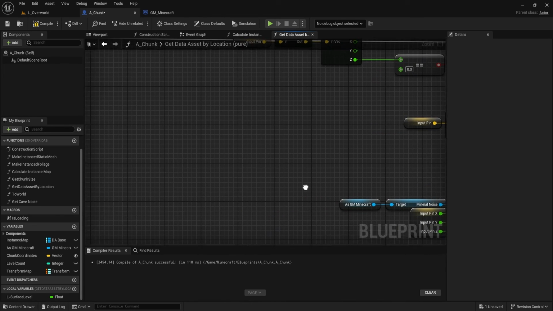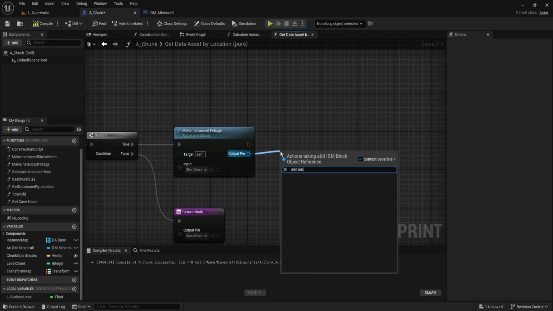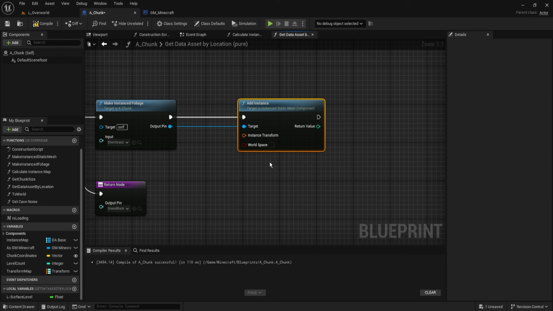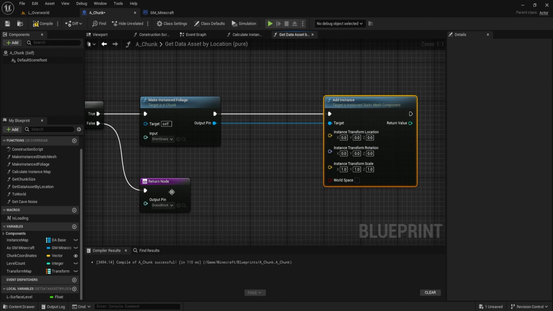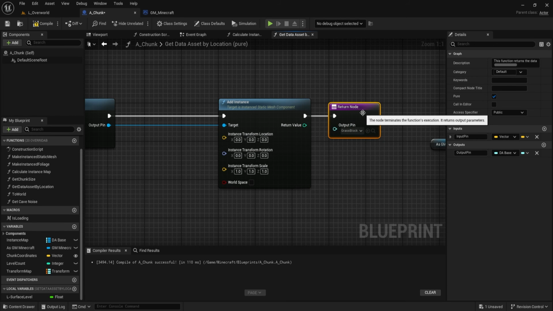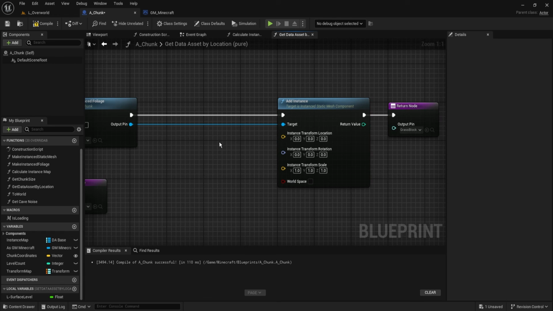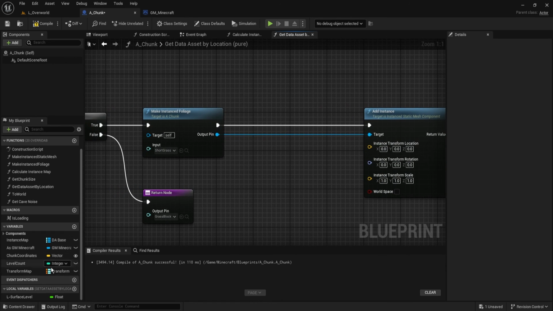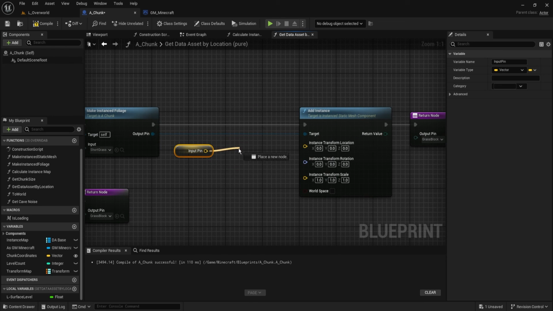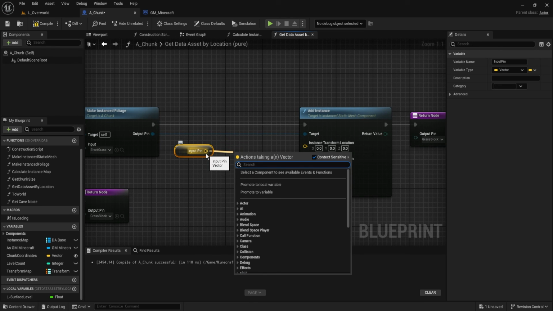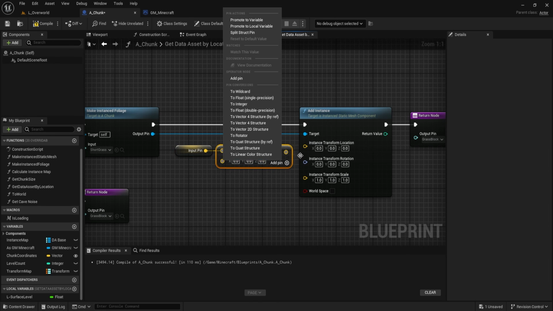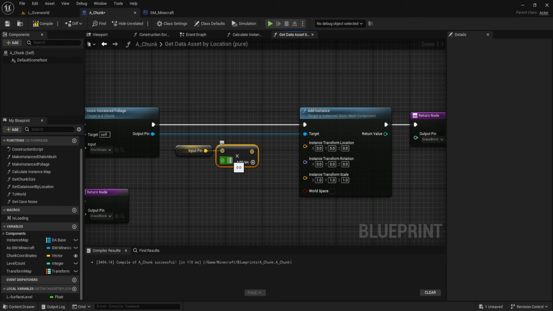That's not a problem. So what we want to do is we will say add instance. This, we will break the transform. And we're just going to grab our grass block here, place it, and just say it makes a grass block like normal. No issue there. And we just want to get our coordinates right here. And what we need to do is convert these from coordinates to the actual world location, but we just want to do times 100. So we just want to turn this into a float times 100.